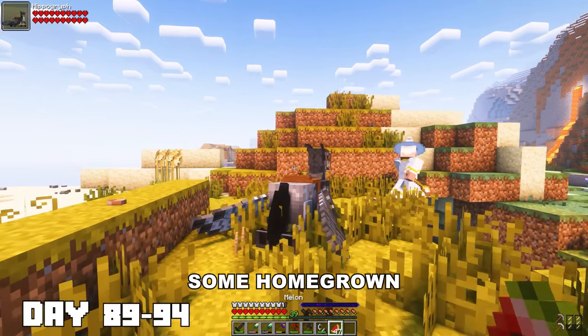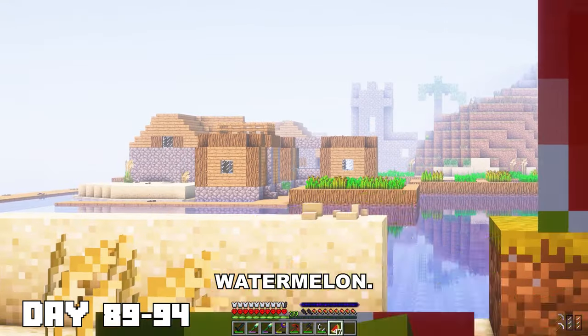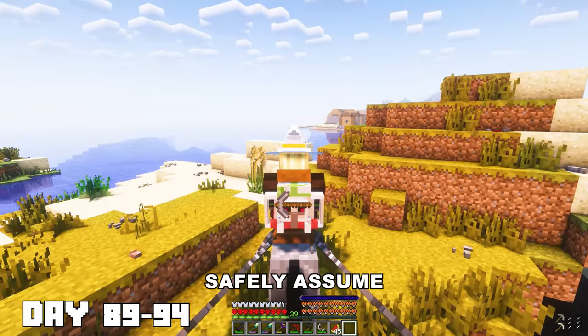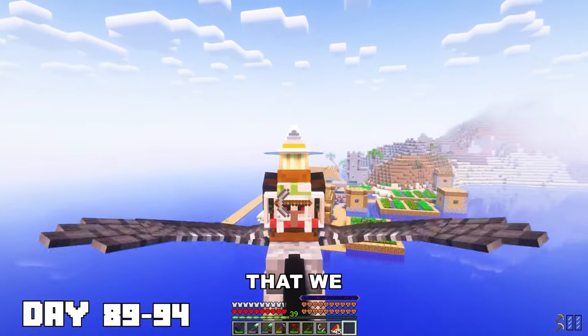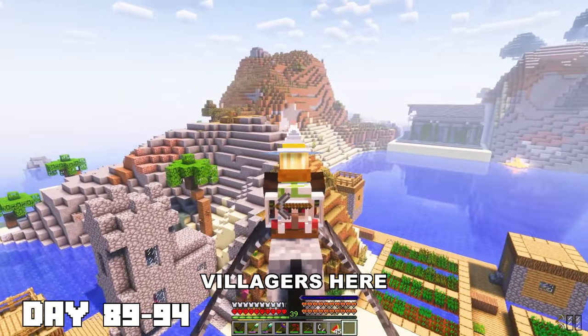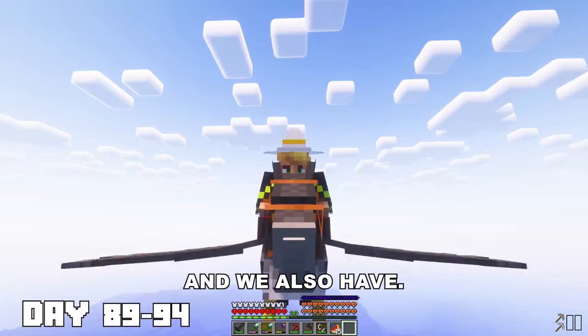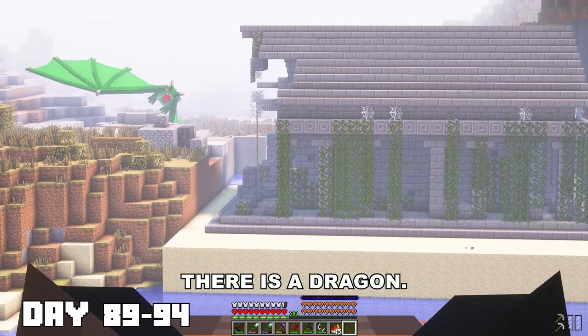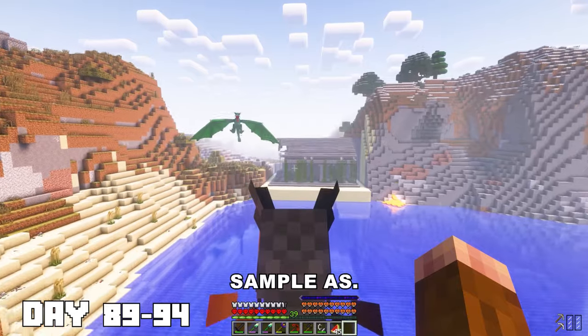Okay, so let's just eat some homegrown watermelon. Check out that village, and then we can safely assume that we will be pretty good. We have some villagers here. And we also have, look at that. Oh, there's a dragon. There is a dragon, but no, look at this. There is a temple as well.